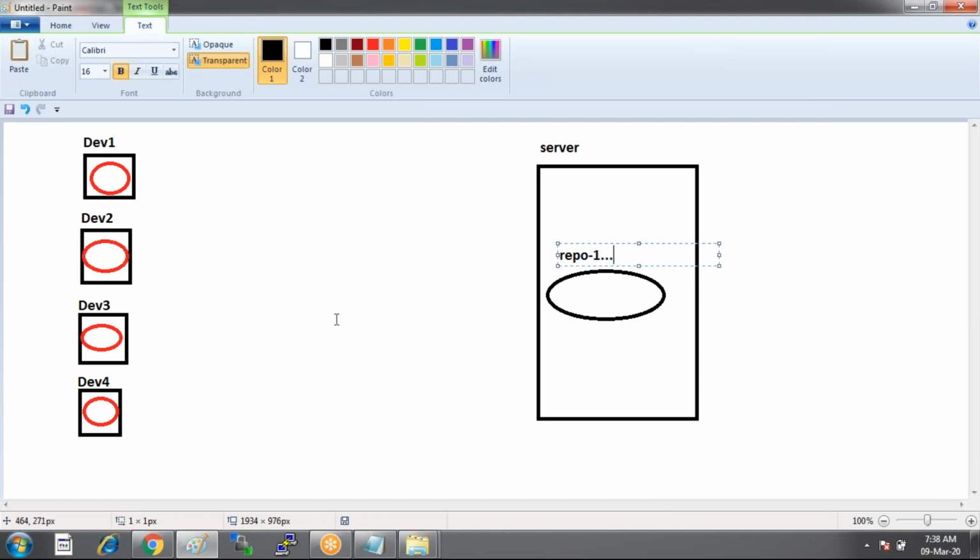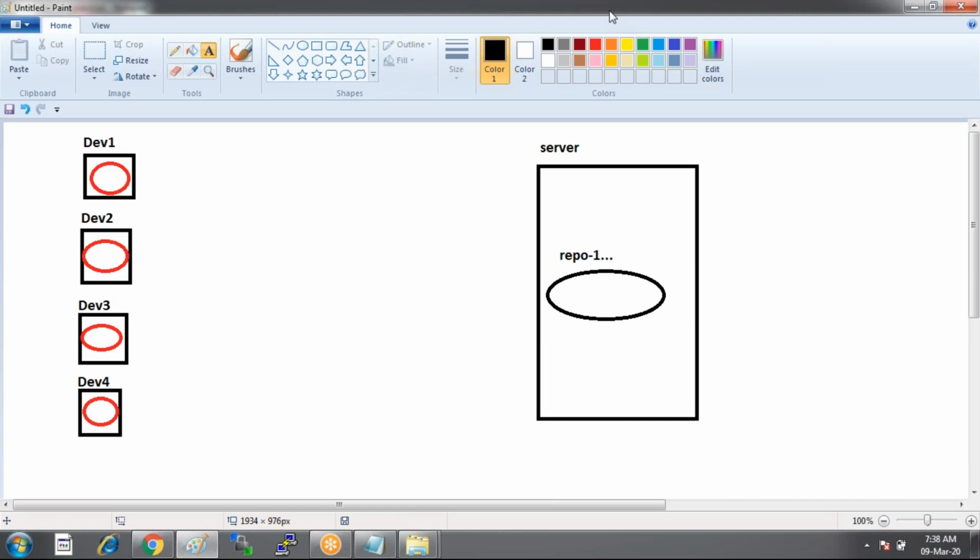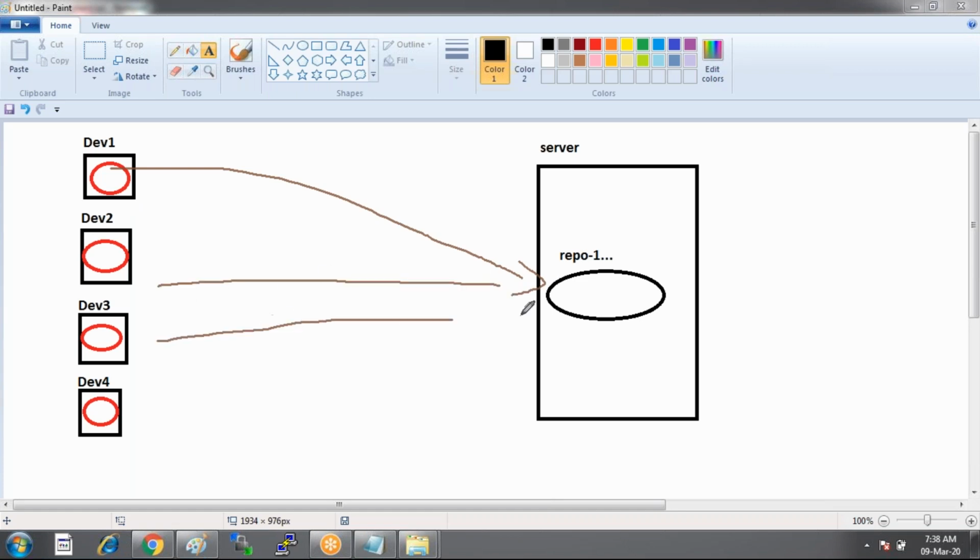Now look here. Let me give you this idea. If you are all developers, what do you do? Source code design. Once the code is designed, the code will be saved onto the server repository. Is it correct? Now, can I call this repository a centralized repository? Yes. Why centralized? Because the code from all the developers is saved onto the repository. That is the repository concept.